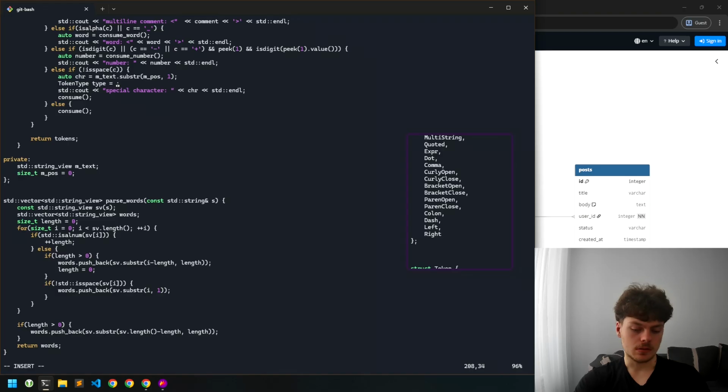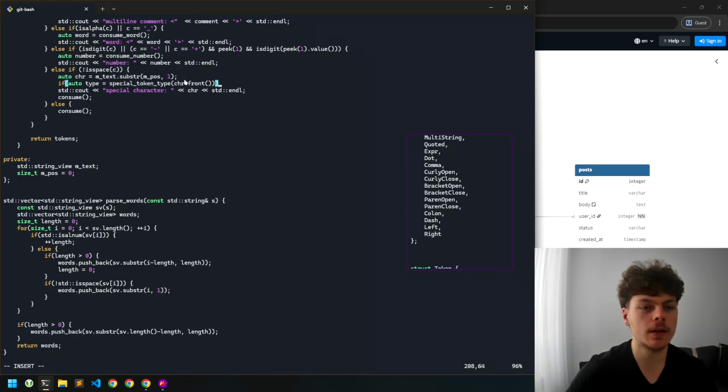Here we say special token type, or we have really if we have to do, yes, because this is still a substring.